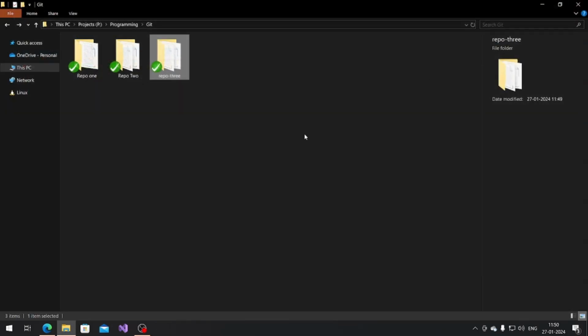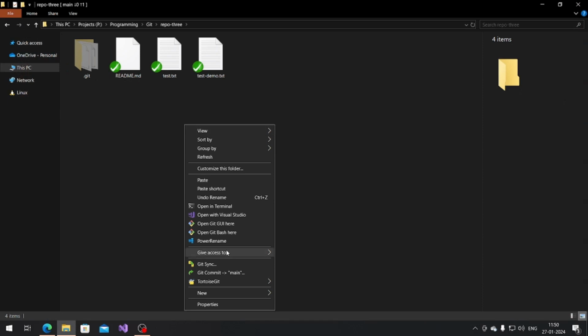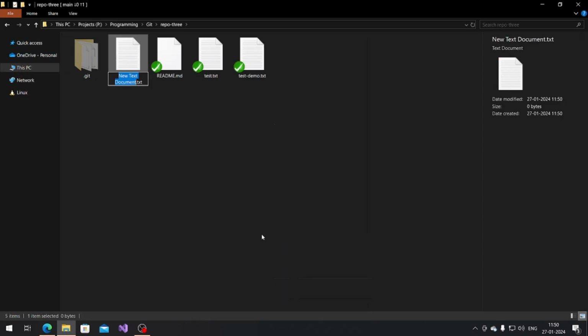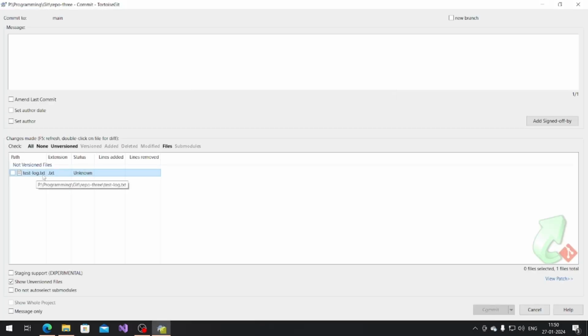Let's say I create another file, a new text file, text log. This is a log file I created, and let's say I don't want to see this file here.